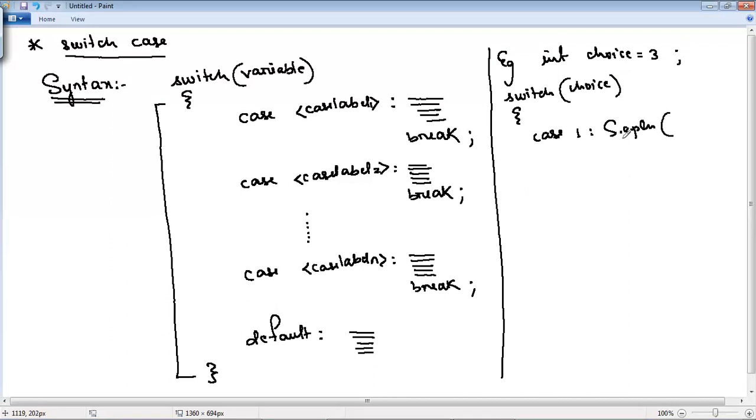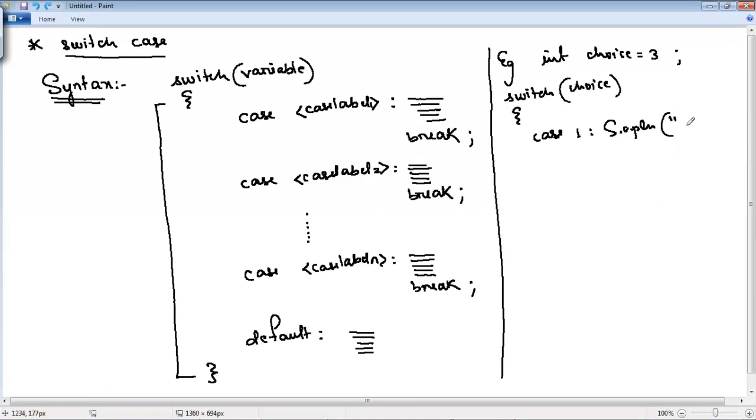I'm using a shortcut. Please do not use the shortcut in examination, write it completely. System.out.println, let me write ONE here. Then case 2, and let me write the break statement also. It is required.